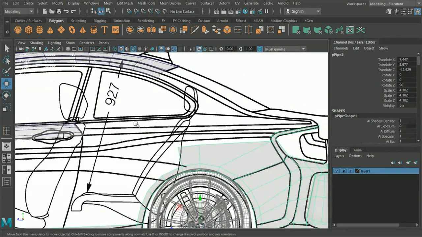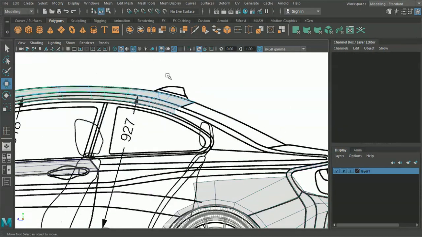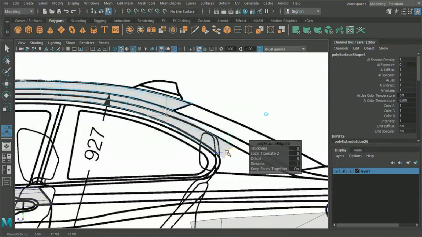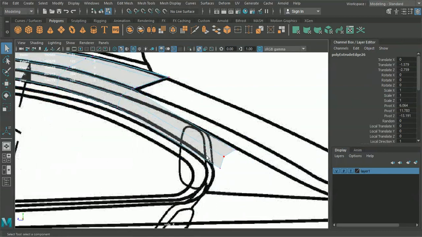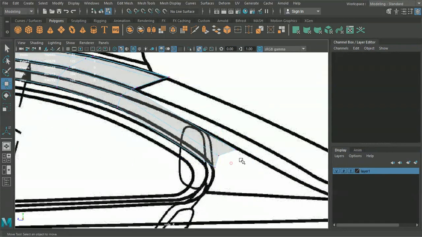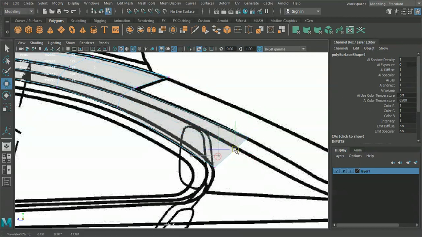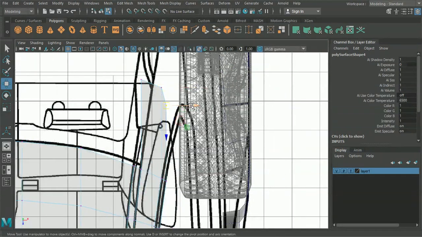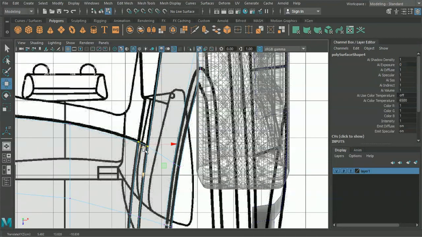It looks like here that it's not actually as busy as I thought. I think after this line here, it practically goes straight back up there. A little curve around here. What we could maybe do, let's grab these edges here. Let's bring these down. Get these in line over here. We want to have another loop in between as well. Those across there. It looks like we're not quite far enough down here.